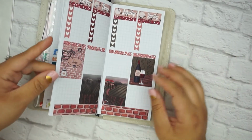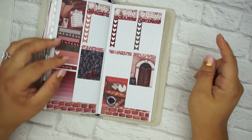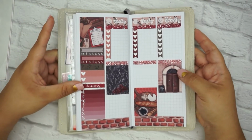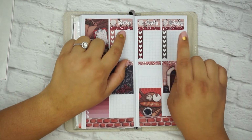All right, so that is going to be the base of the kit. I should probably find some date covers. What foil should I use? I'm guessing rose gold, right? Oh, it's totally crooked, sorry. Yeah, I think I'm gonna go for rose gold. So let me grab some date dots again and I'll be right back.